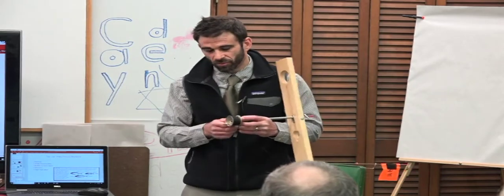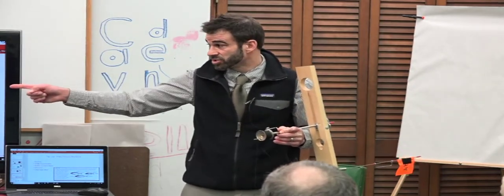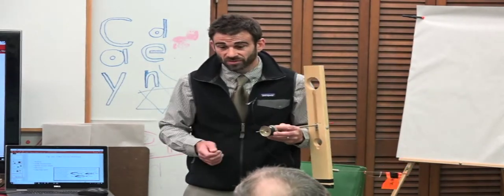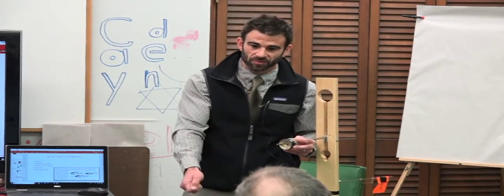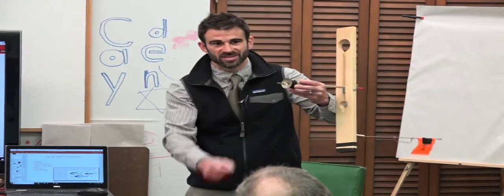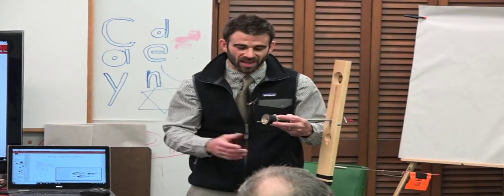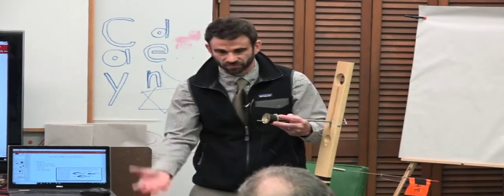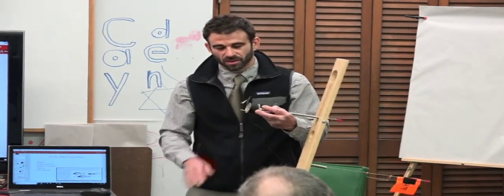Not a lot of people their first year are going to go out and buy a Vexilar. If that's the case, I'd have some sort of jigging rod with some way to measure with line. You see people drop the line down, pace it off, and then pace their line down the same amount. But that is not all that technical, and a lot of guys have their stuff laying on the bottom, and you'll know it when you pick it up at the end of the day, because it's just full of weeds. So you want to get above the weed line.